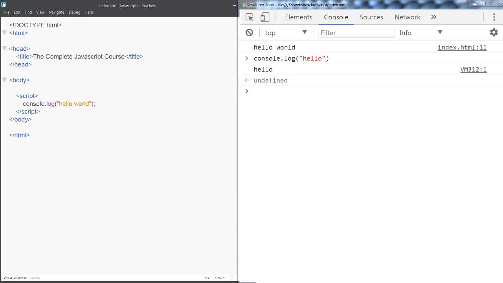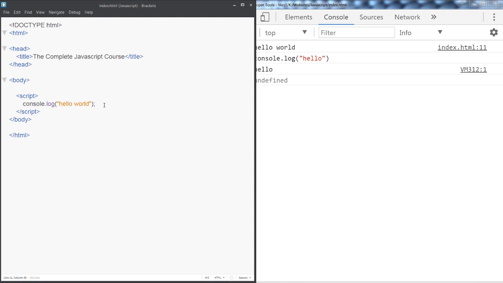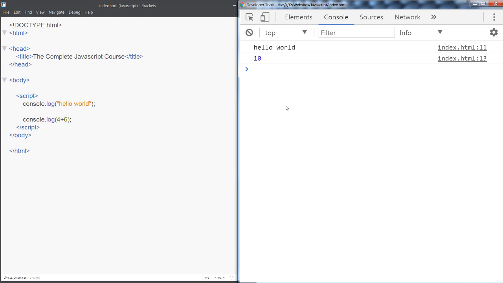I hope you got a chance to try that out, and I really do want you to become comfortable with using the console because we are going to be using it throughout this course. So let's try something else. We saw that we can type in a string message within the console and it gets shown as the string is being output. We can also do some math here. If we want to do 4 plus 6, we can see that when we refresh the page, we get the value of 10 being output.